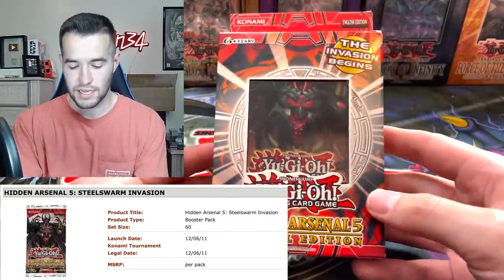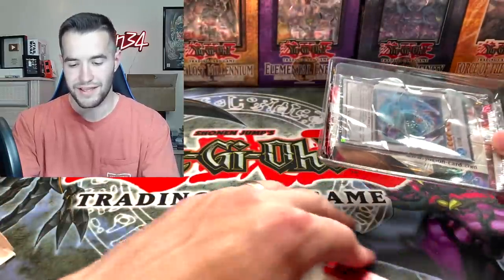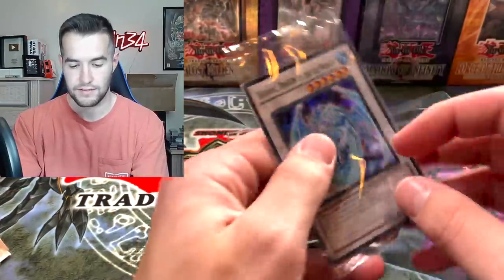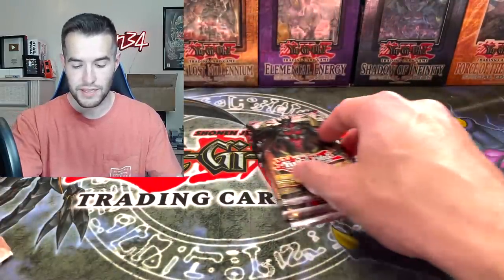This next one is one that I didn't even realize existed. Hidden Arsenal 5. So someone had to tell me about this one. Okay, that was weird. Oh, we've got a Bryonic. That is the promo. Oh, it's only one card. So we're probably just going to leave it sealed. Because why open it? Because we already know what's in there. Very cool. Very cool. Hidden Arsenal 5.